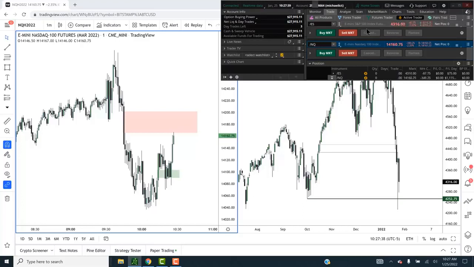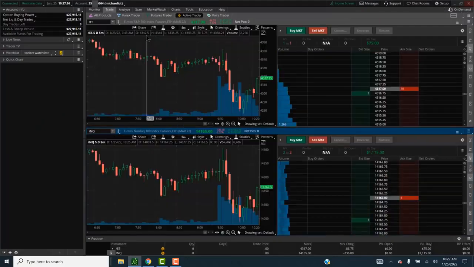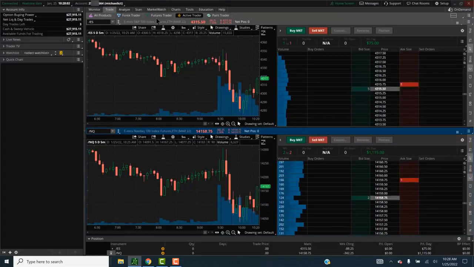And the balance now reflects it with $27,915.11. So there's TradingView showing the chart I'm watching, because I like TradingView's charts. I don't like TD Ameritrade's charts. I don't like them. So I'm just using the pop out, which is, why are you showing this thing scrunched up? I'm not hiding anything. You can see it. It's right there. So let's go over and take a look at the chart now. You can see nothing has changed. I just magnified that pop out, so it's entirely taking up my entire screen.